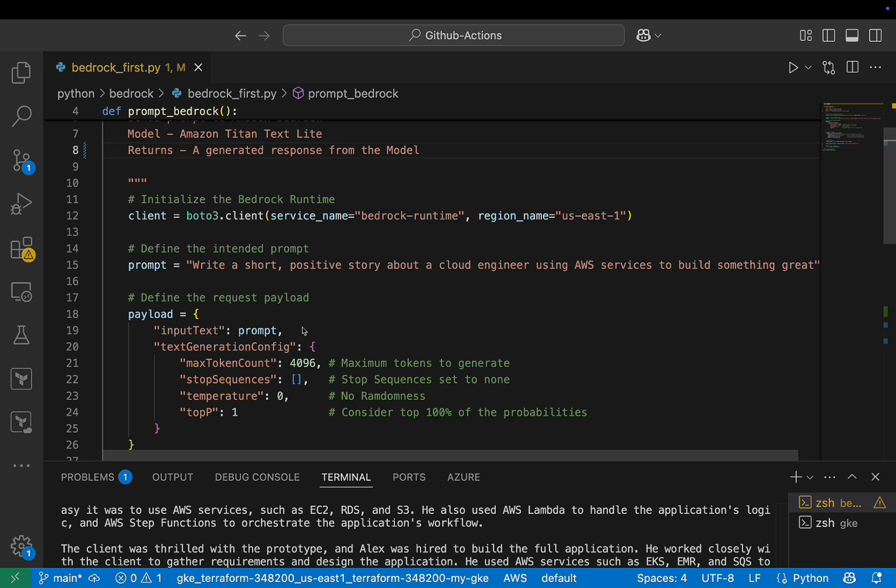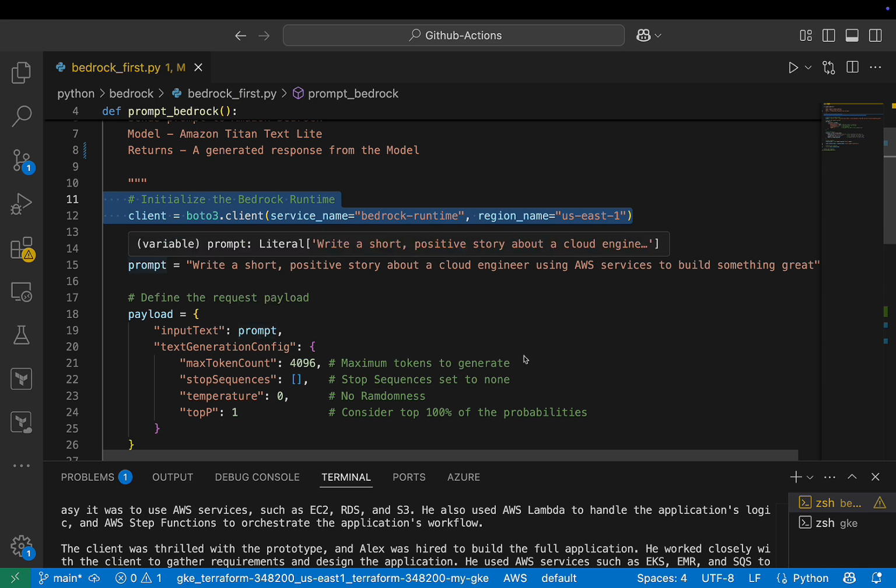Here, I'm initializing the Bedrock runtime and giving it the client variable. With that client variable, I'm passing boto3.client, and then I'm putting in the service name, which is bedrock-runtime, and the region name, which is us-east-1, as I'm in Atlanta, Georgia.